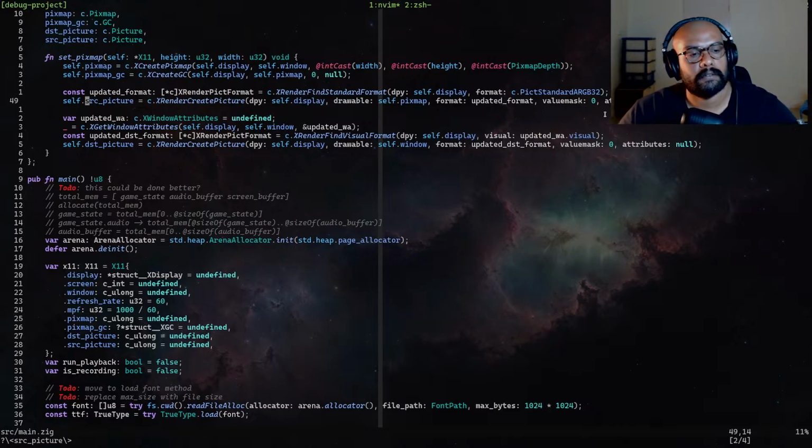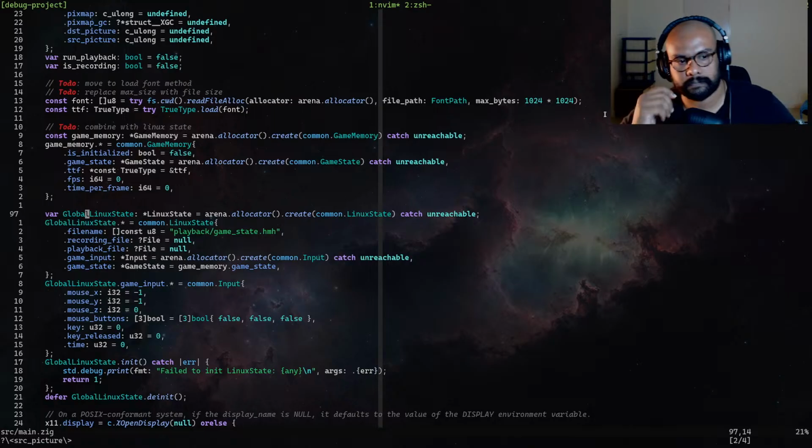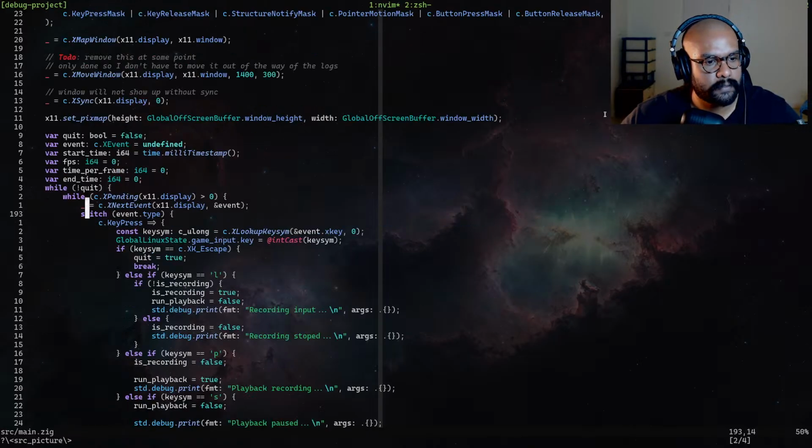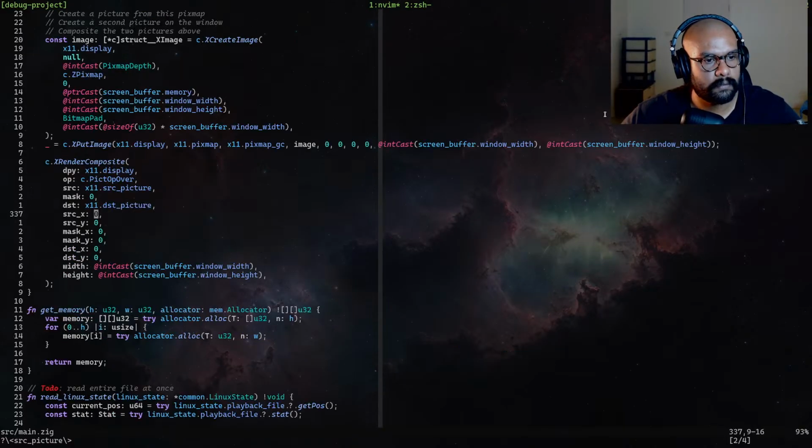Alright, I'm not sure exactly what's wrong. I want to check if I am setting all the values correct. Green buffer, the window.